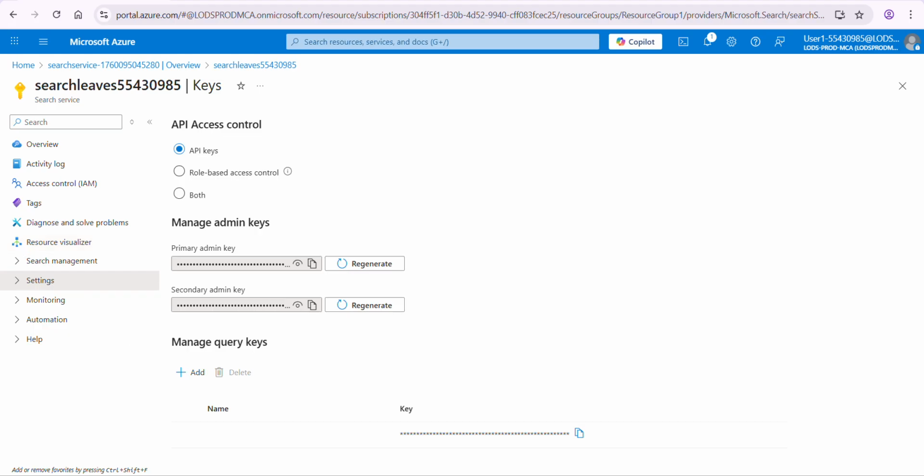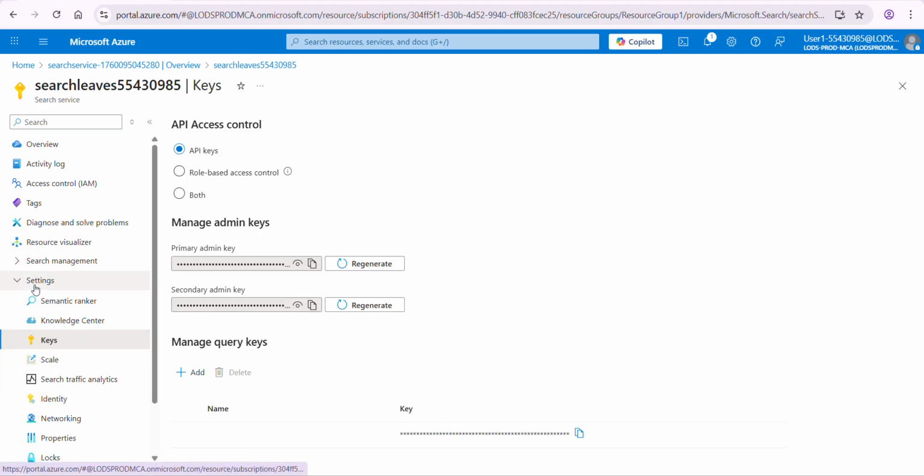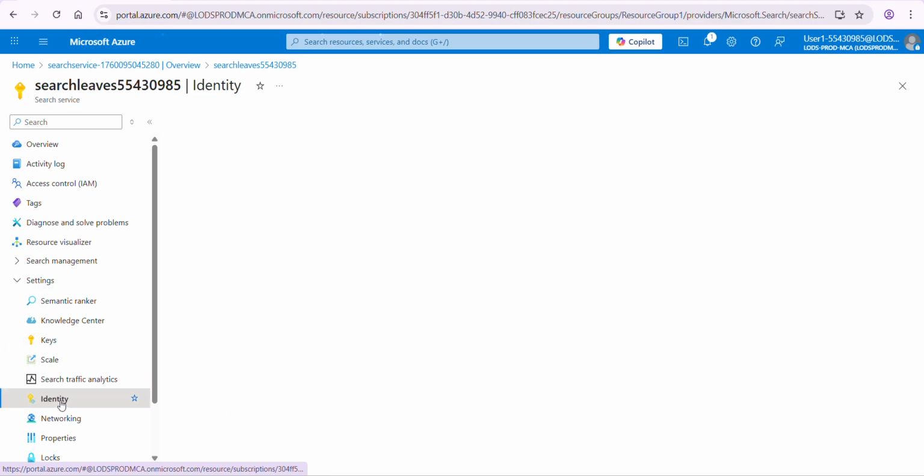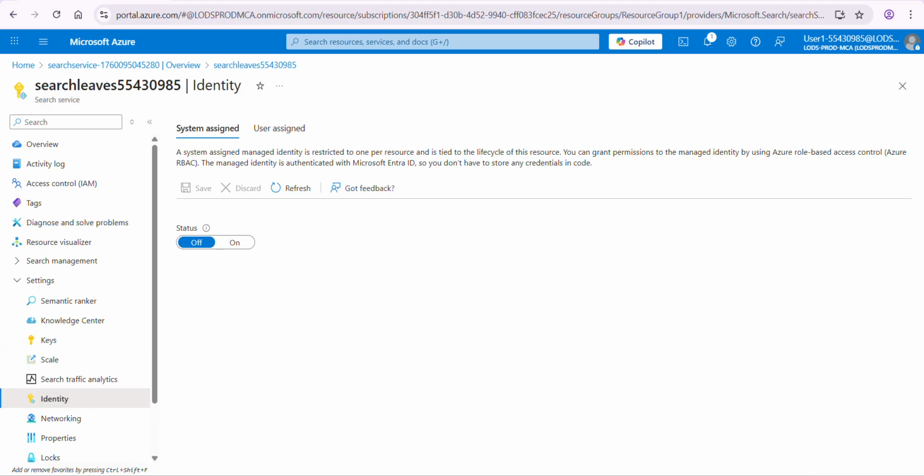Now the identity, I guess that will be in the settings, in the identity. I'm just going to turn on this status.